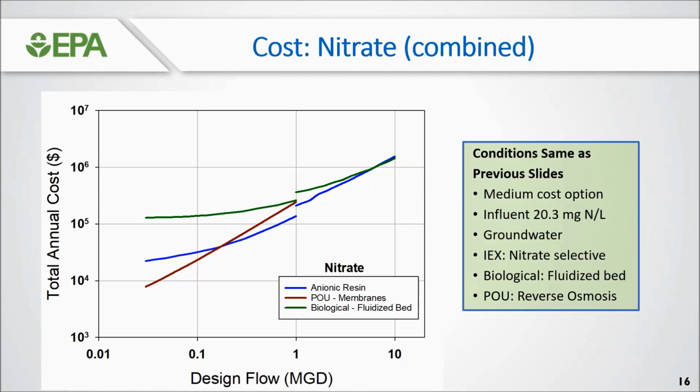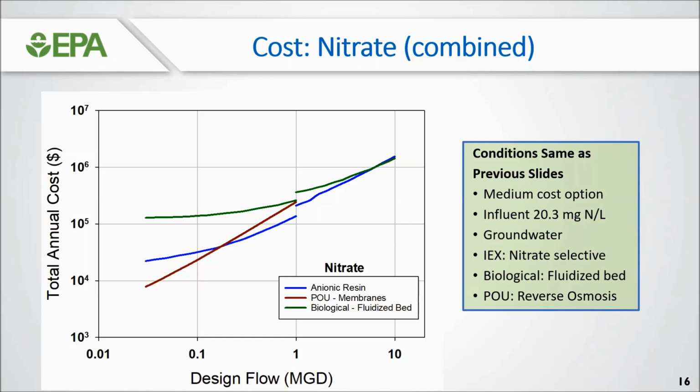But this is not aerobic biological treatment, where you add in some oxygen and send it through a filter for, say, ammonia control. This is anaerobic, where you're getting rid of the oxygen and making it go anaerobic. And so the costs are higher and the complexity of running the system is higher too. Now, in different conditions or different assumptions, these curves will change somewhat, but I think this curve demonstrates how point-of-use devices can be a good option and something that you typically go to. Anion exchange resin is a fairly low-cost option for nitrate.